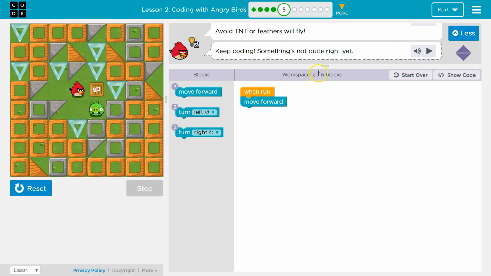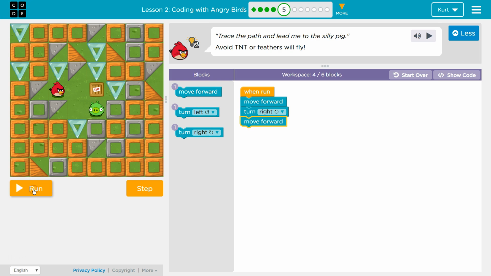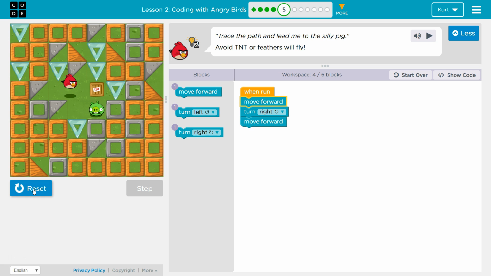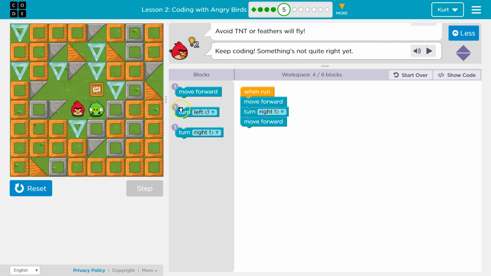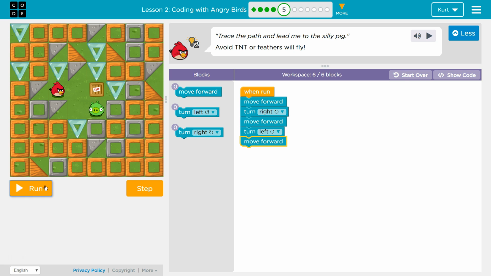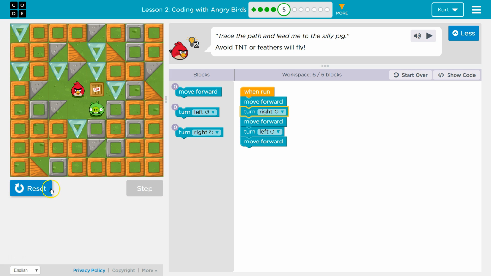Okay, so I think they know we're going to do it in 6 blocks, or at least we should be able to. Let's try turning right here and moving forward. Let's see where this gets us. Alright, so then I'm going to want to turn to the left, I think, and move forward. And notice these are all 0. That's 6 out of 6. Let's try. Run, hopefully.